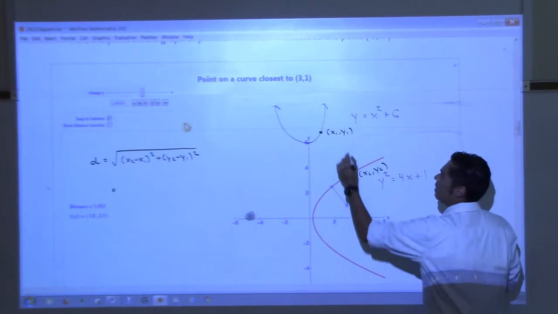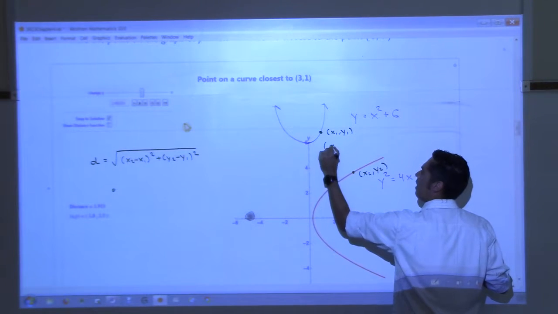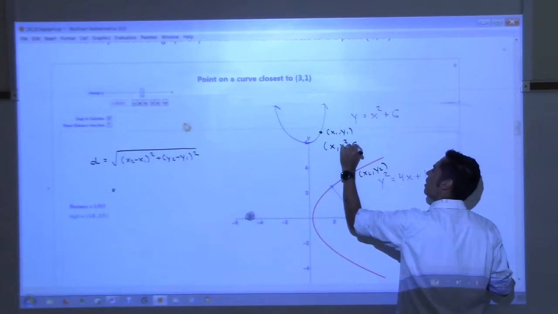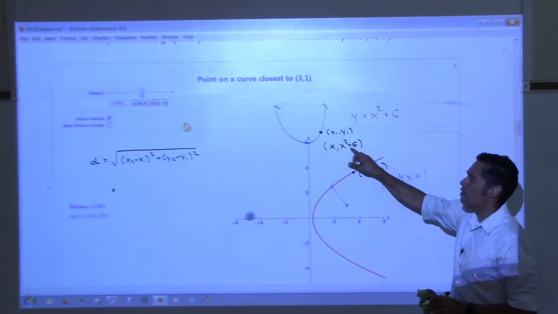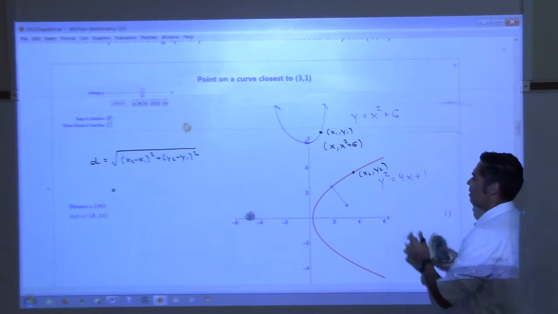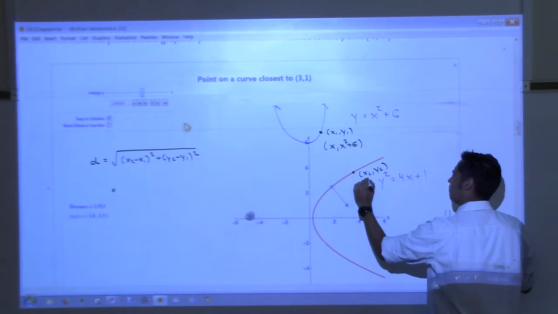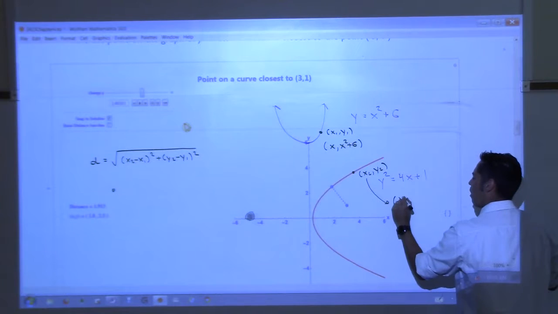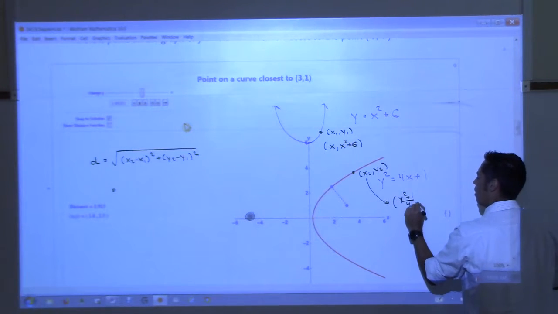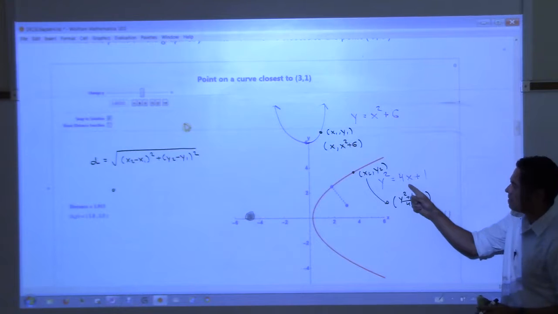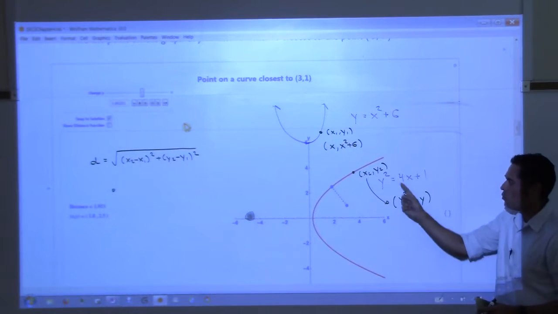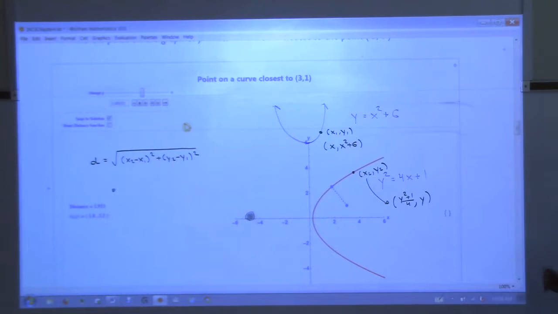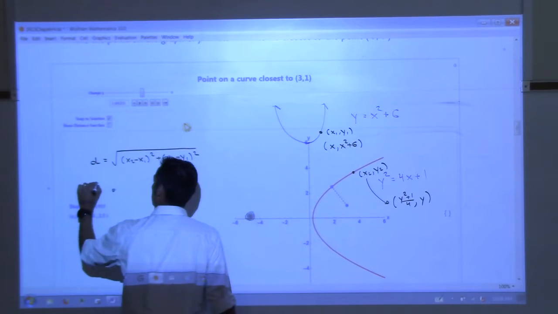Now, to live here, you must look like this: x squared plus 6. The x coordinate can be whatever, but the y coordinate has to be this. This one, to live here, the x coordinate is (y squared plus 1) over 4, and the y coordinate is y. So what I did there is I solved this for x and then placed it here. The y coordinate is free to be whatever it wants. Yes? Okay.